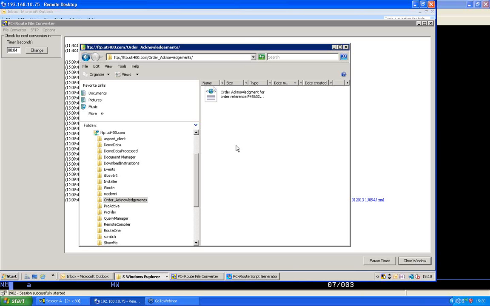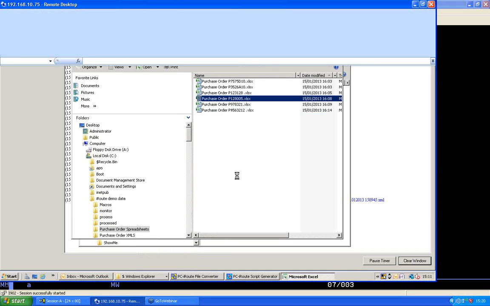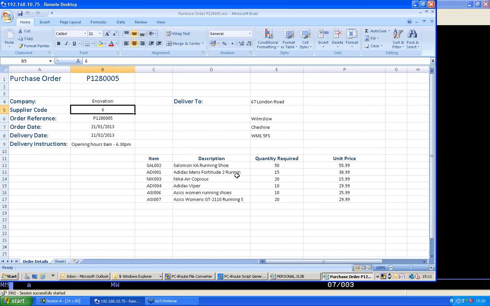Now, in our second example, we're going to be populating the same file with an XLS spreadsheet that's been received by email. I'll just show you one of the spreadsheets that we're going to be uploading. I'll just open this up. So what you can see in this particular example, the spreadsheet's actually formatted, but for our products it does not matter what the file looks like when it arrives, as the rules can be set up in the script to detect the information we need.